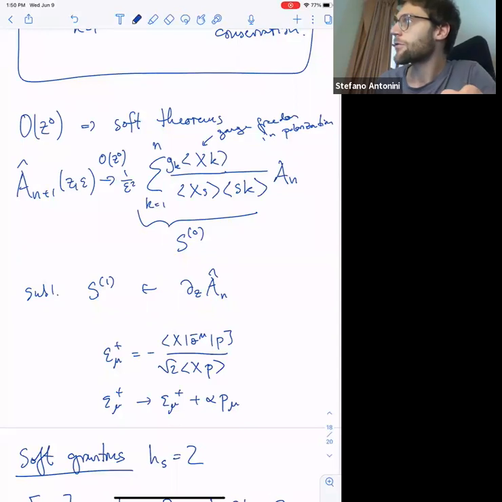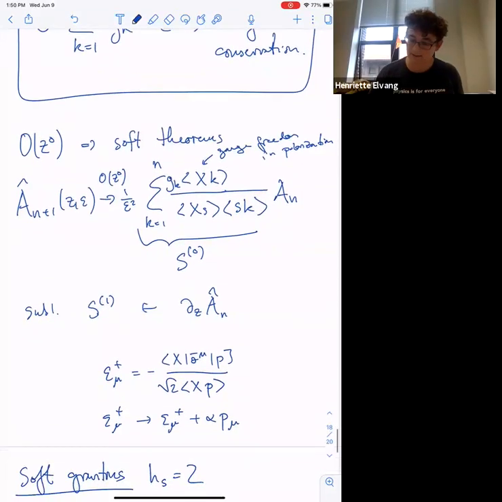Yeah, my question was just that the pole that you found with the soft theorem, that 1 over epsilon squared term, isn't that a physical quantity that shouldn't depend on the choice of X? Well, yes and no, but it depends on the polarization vectors. It's a universal factor, and you can write it in the non-spinor-helicity form, but it has a dependence on the polarization vector. And I'm free to choose that polarization vector. I can shift it around. I can do different things with it, and that's basically what X encodes there.